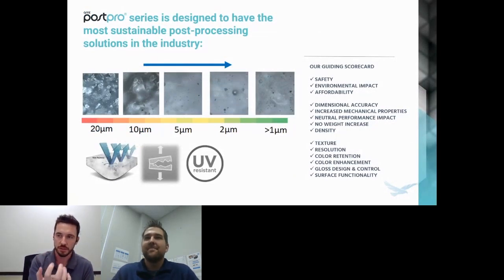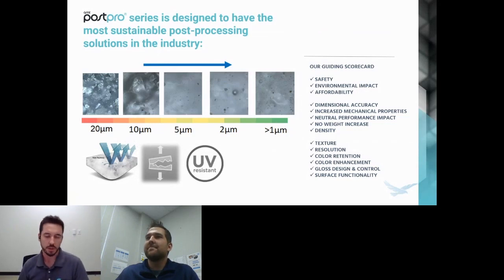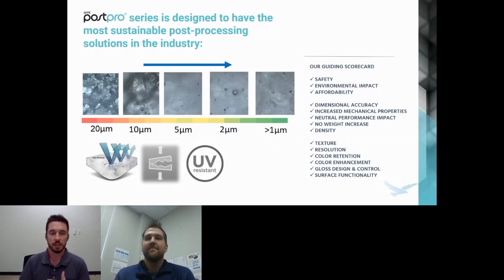This is a very zoomed-in image of the surface. Throughout this incremental melting of material, you can achieve different surface finishes based on your material. This technology is also agnostic — a lot of this is driven around powder-based technologies, but it's also great for filament technologies of all kinds, whether straight thermoplastic or composite with carbon fiber. It's a really efficient and safe way to post-process parts and get incredible high-performing results with really nice finishes.